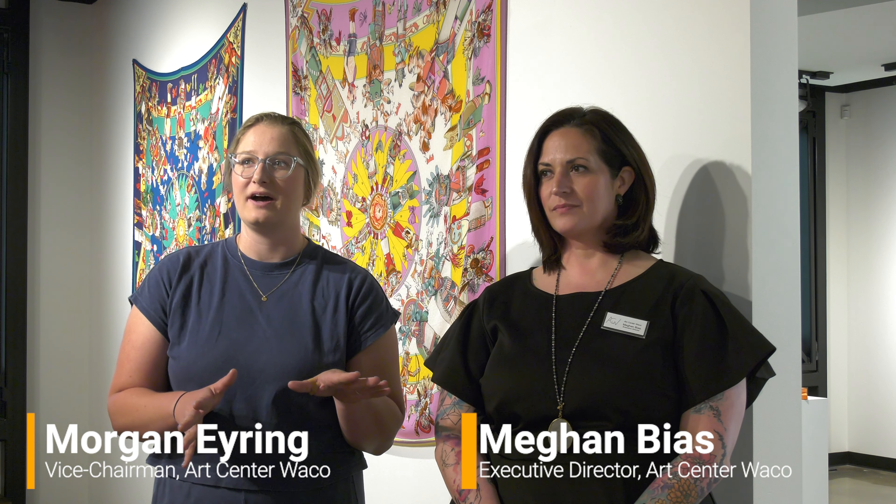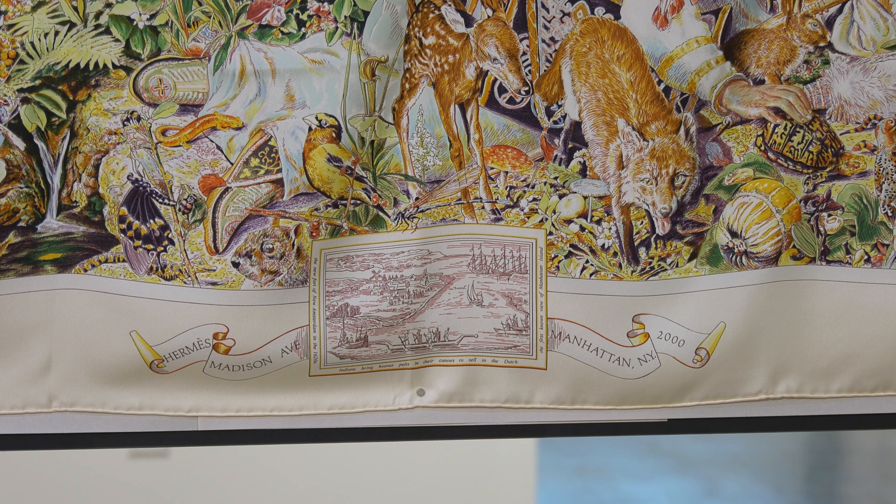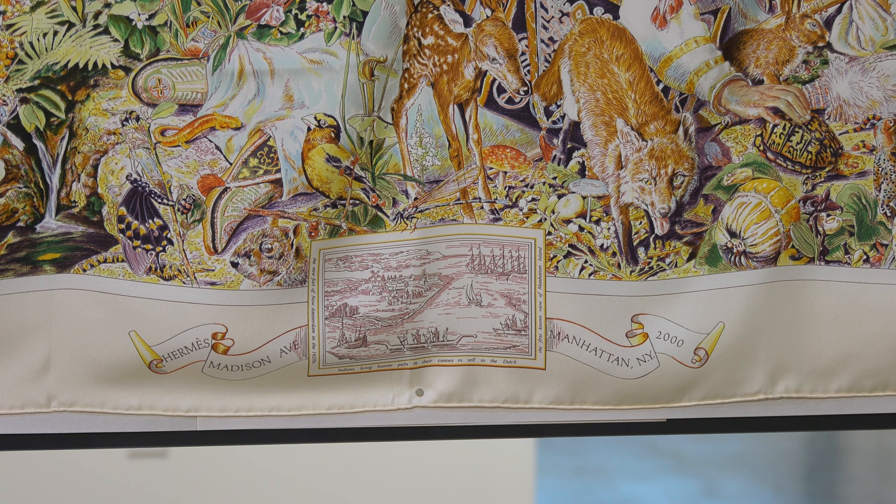First of its kind, so I think it's really something special that we have here in Waco, and it's a local artist, and you're probably never going to see all these scarves in the same room again. The collection features screen-printed scarves that were loaned from local collectors, and there were only around 2,000 scarves made.